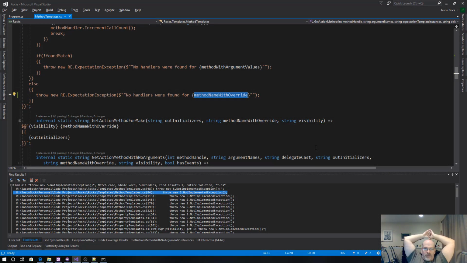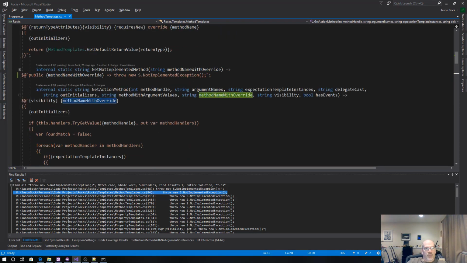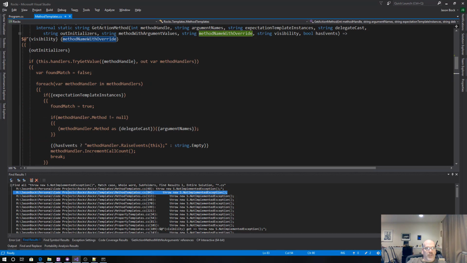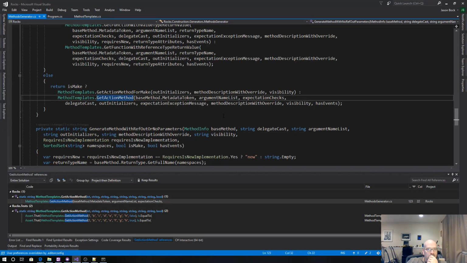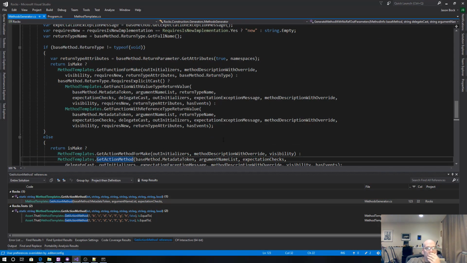This is unfortunately leading to a bigger feature, which is I need to have more precise information. I need to have something that passes me in the method name, or the property, or the event, all of the argument names, instead of the way I'm doing it here, which is combining them before I call it. So like here, this is giving it all to it.